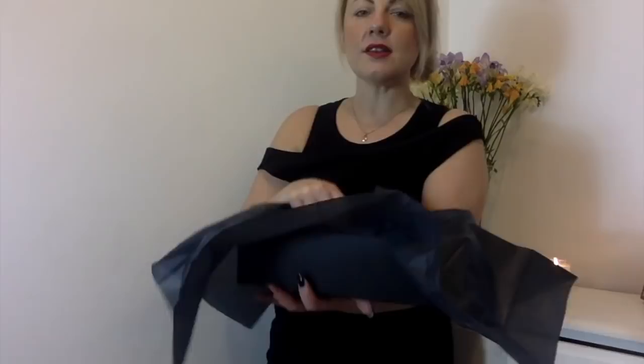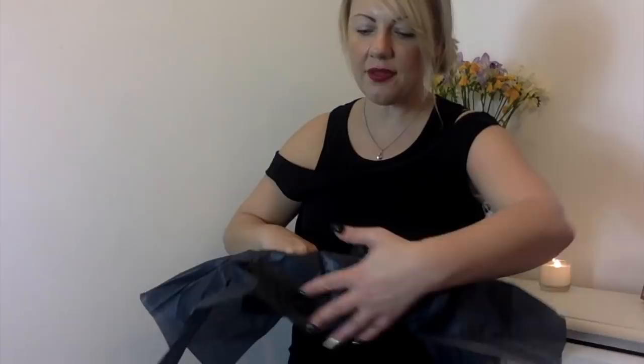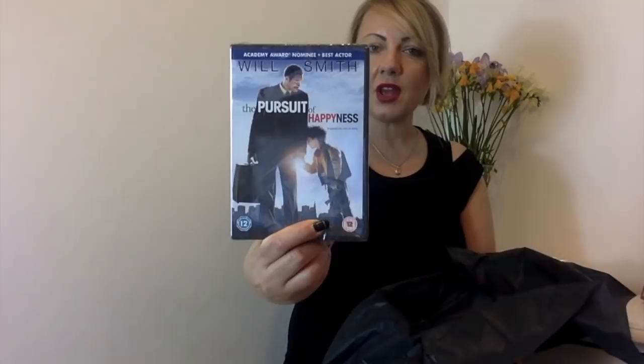So step one: I've got the tissue in the box itself. Then I went out and bought them a movie — I'm doing them a little movie night. They are a couple, but this is actually for one person. I thought I would get 'The Pursuit of Happyness', which stars Will Smith. I chose this one because it's an all-around good film — it makes me feel happy when I watch it, and I don't think they've ever seen it.